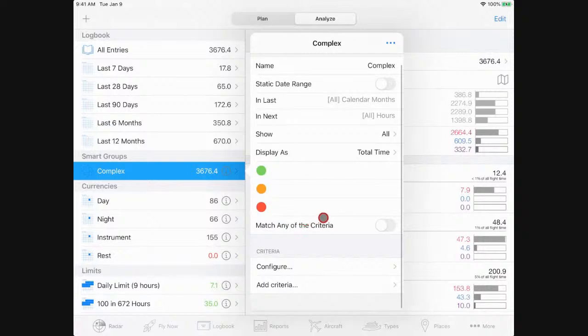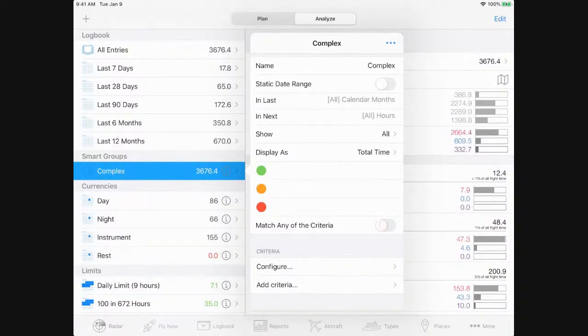Match any of the criteria. This is a big one that we get a lot of questions on. LogTen Pro defaults to all, meaning this group will match all of the criteria that you set in the criteria section here. If you want to match any, it really only applies if you have more than one criteria.